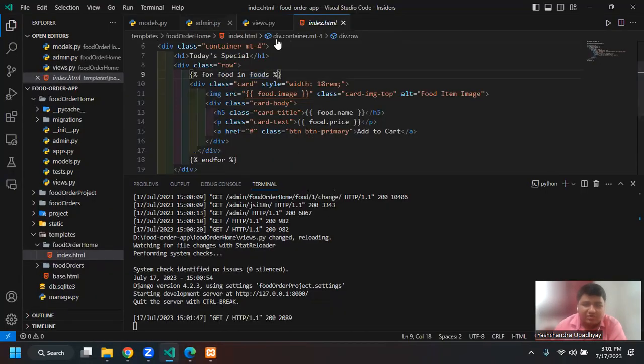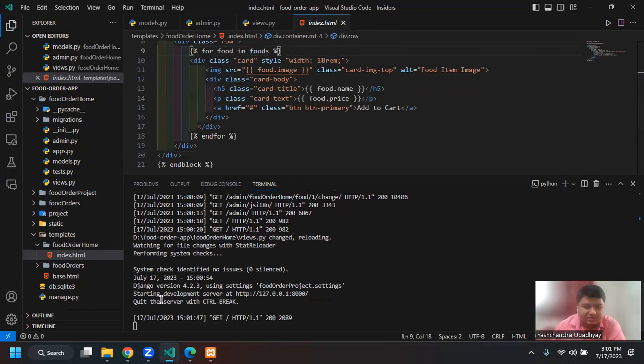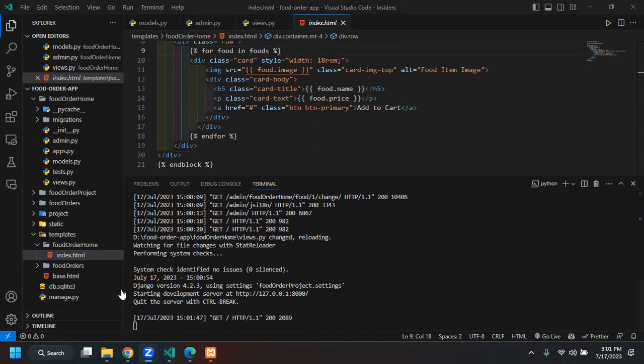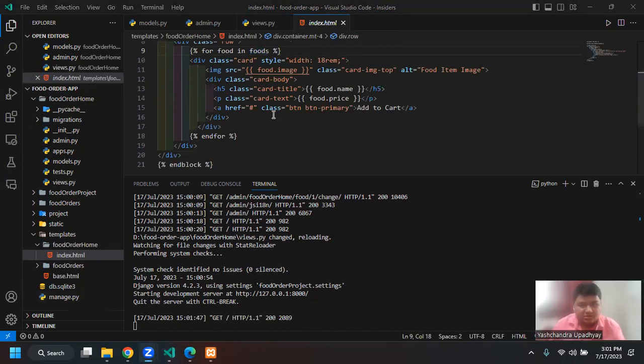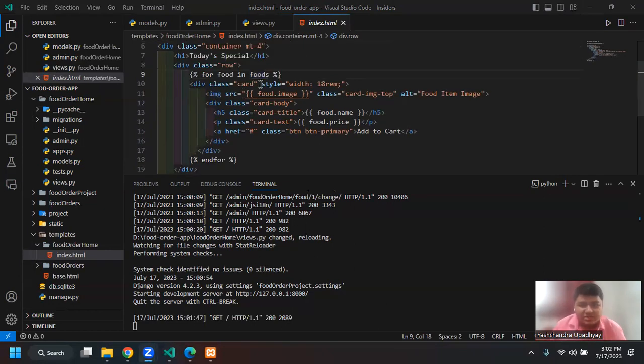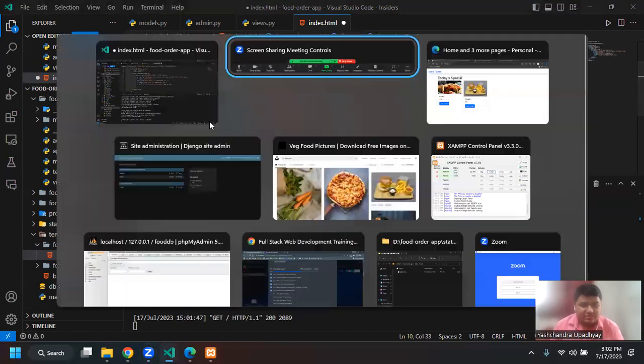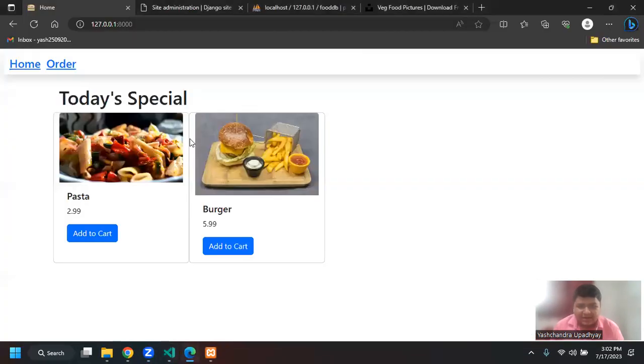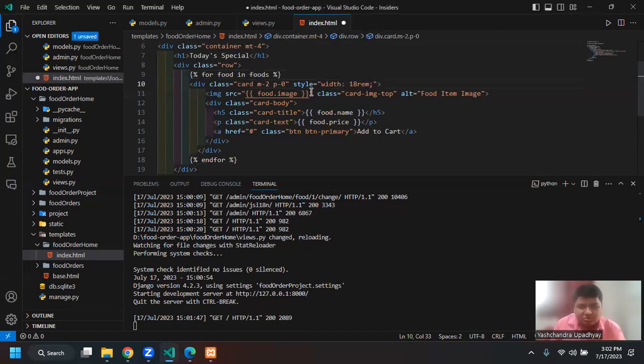So what I will do for now is, in the card, let us say margin 2, and then we want the padding to be, let us say, nothing, right? Because you can see that I have some padding. I don't want any padding, so I will do that.